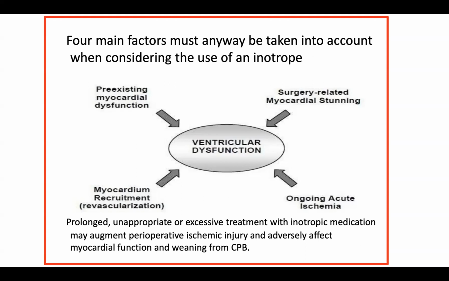So I think always when we're talking about managing patients and we're thinking about what we're going to do, we have to really consider four basic main factors that affect ventricular function and ventricular dysfunction. Okay. So first of all, anybody that had myocardial dysfunction before they came to us, they've had an MI, they've had three MIs, they have heart failure, they have valvular dysfunction, we already knew they had myocardial dysfunction. We're going to be at the ready to evaluate a further exacerbation of their dysfunction.